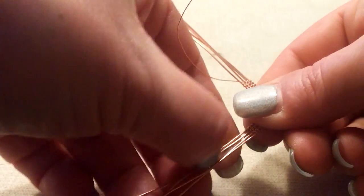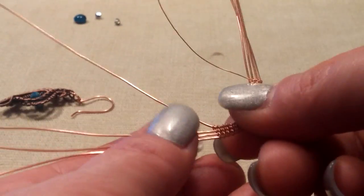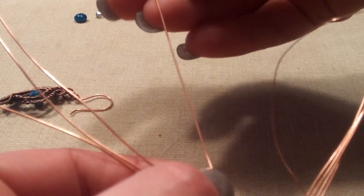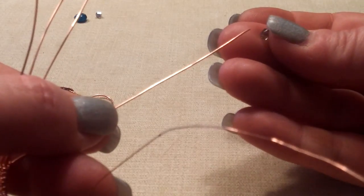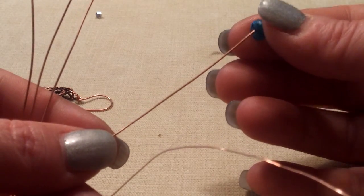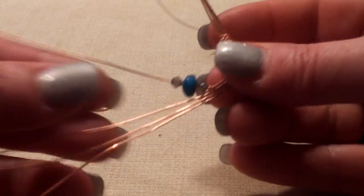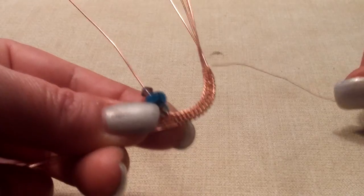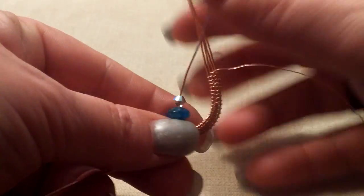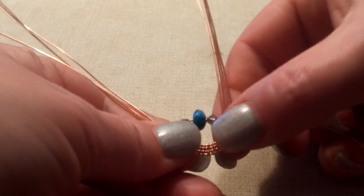And then I'm going to put my beads on this wire here. So first I'm putting my Swarovski bicone, the 4 millimeter. Then I'm putting my 8 millimeter rondelle. Then I'm putting my 4 millimeter Swarovski. Okay? Now I'm just going to leave my weaving wire here, and I'm going to place it up like this. I still have to do some adjusting here, so I'm just going to arc this a little bit more.